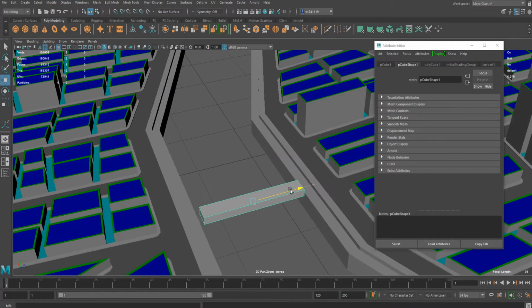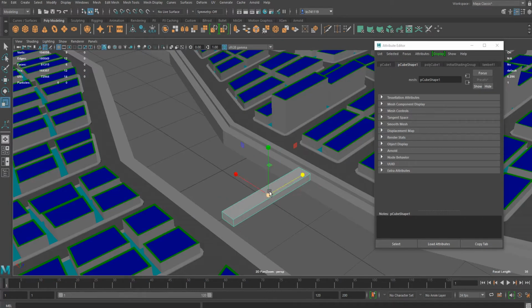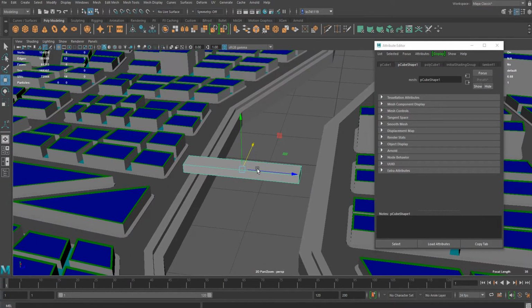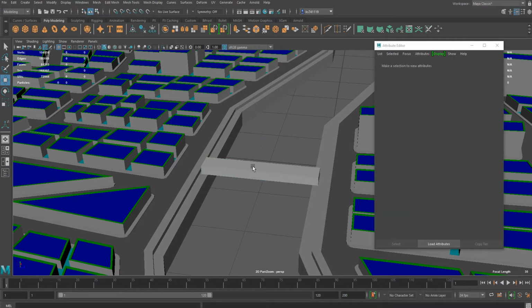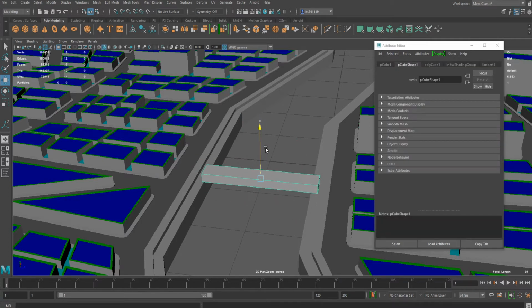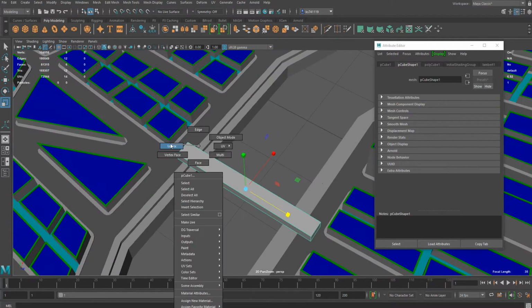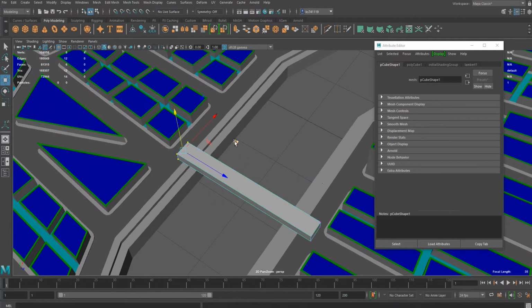You can make it seamless, but it would take more time. So I'm just gonna use a separate model for the bridge. And there could be some clipping issue.